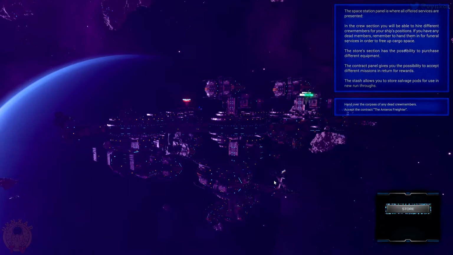The space station panel is where all offered services are presented. In the crew section, you will be able to hire different crew members for your ship's positions. If you have any dead members, remember to hand them in for funeral service in order to free up cargo space. It's a bit cynical here. The store section has the possibility to purchase different equipment. The contract panel gives you the possibility to accept different missions in return for rewards. The stash allows you to store salvage for use in new runs.